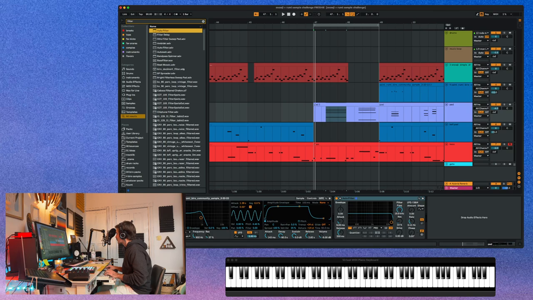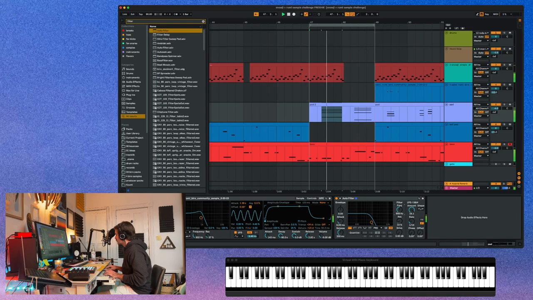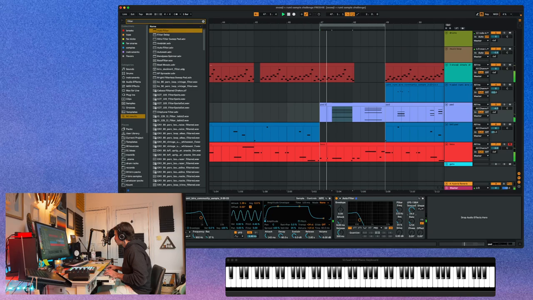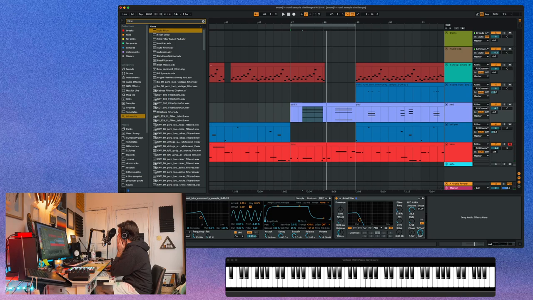So we're going to load up an auto filter. I'm going to set the rate to 16th notes. Yeah. And I want to set it to a square wave. And then I find that if you mess with the offset and put it up a little bit less than 360, so between like 320 and 360, it gives it a nice swing, essentially. It pushes it after the grid, a little bit later. So it's like dragging a little bit.